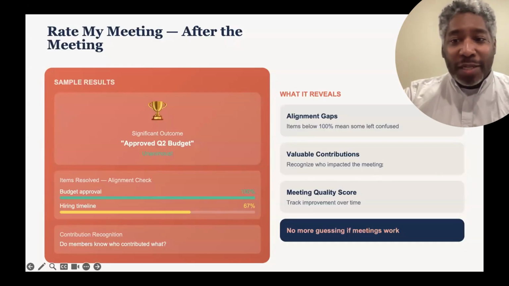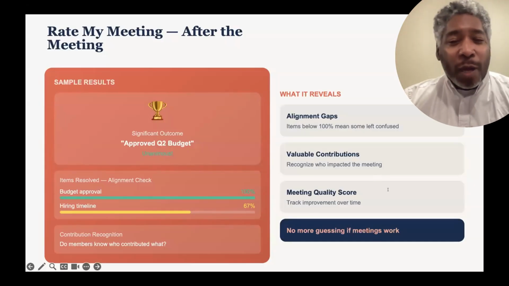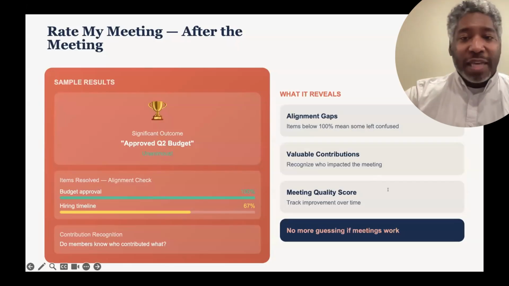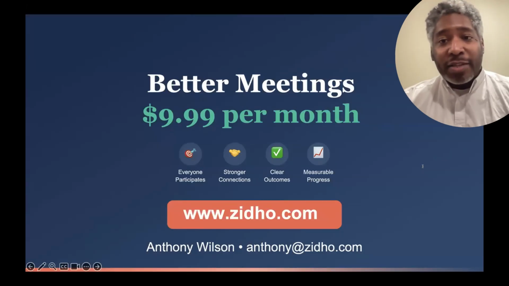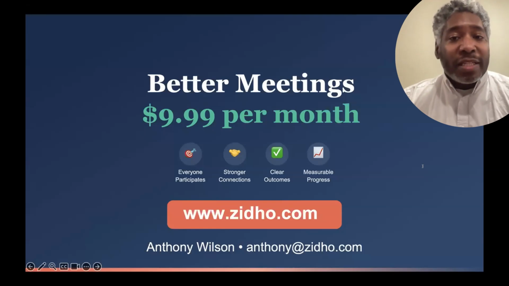You can't fix what you don't measure. This gives you objective data. No more, "I think this meeting went well." Now you'll know with some specific data. Zito requires little to no staff support. You don't need to upload any agendas or questions. The board chair can launch and run the exercises without really any assistance. And most importantly, boards love this type of feedback.